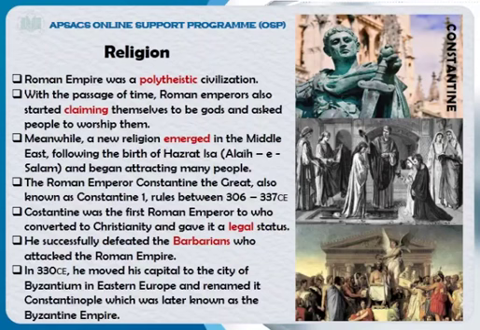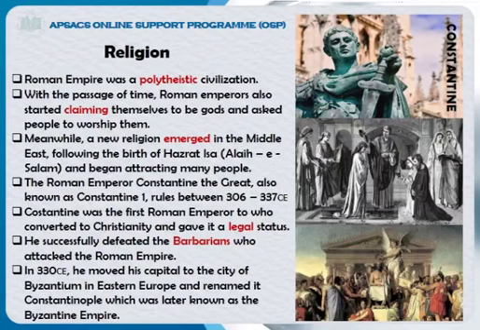With the passage of time, Roman emperors also started claiming themselves to be gods and asked people to worship them. During this time, a new religion, Christianity, emerged in the Middle East following the birth of Hazrat Isa alayhi salam, also called Jesus Christ, and began attracting many people. Christianity is based on the teachings of Hazrat Isa alayhi salam, and the religion spread all over the Roman Empire.